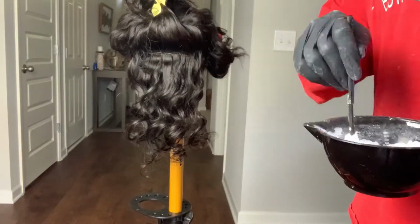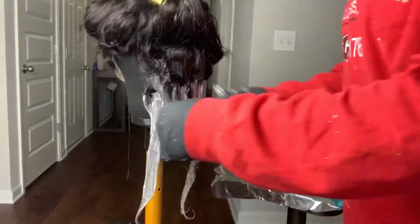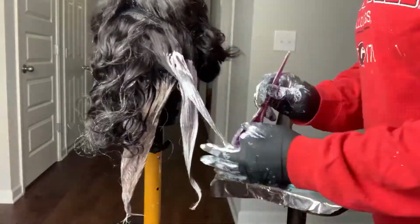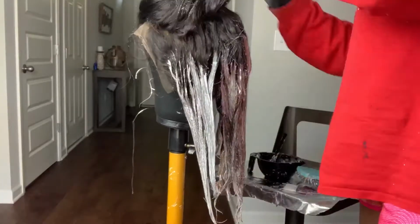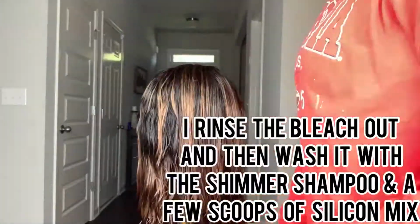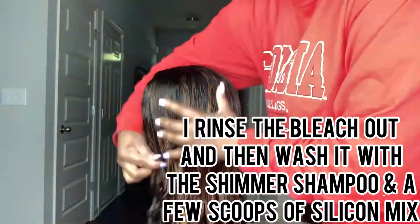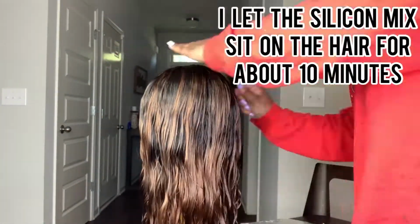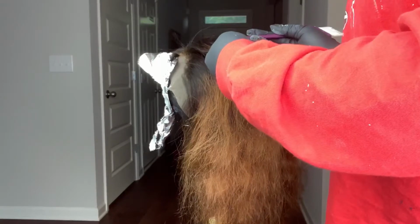Alright, so first things first, we're going to mix the bleaching powder. I did 3 scoops of the bleaching powder, and I mixed it with the 20 volume developer because I don't want it to take super quickly. I just want to take up the color just a tad so I can go in and put in my lowlights and highlights. And I'm going to come back with the 40 volume developer and put in the highlights that I like in the front and in the back.